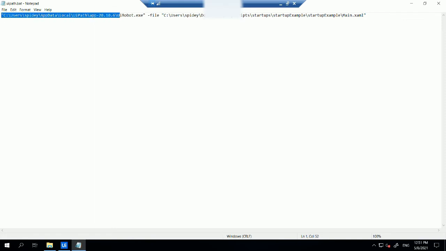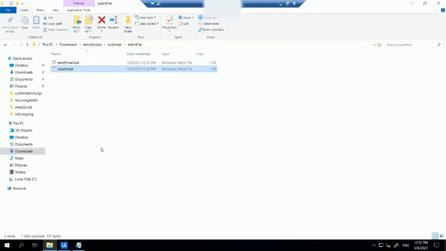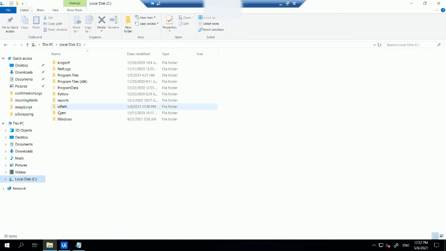So basically you have to locate your UI robot file, the file path of where the UiRobot.exe exists, and then the file path to that XAML file, whatever you say it. So the location to that XAML file. Okay, so here for example, I'll show you where my UiPath files are located, and then where my XAML file is located, so that you can check the difference. Okay, so I'll just quickly go to that.